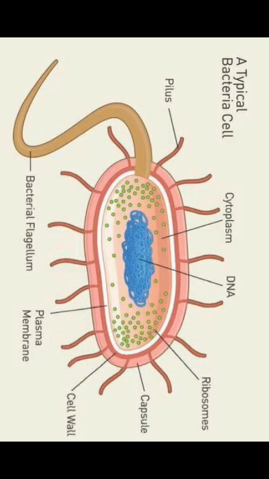Generally in eukaryotic cells, the nucleus is covered by a nuclear envelope, and within the nucleus there is a fluid matrix called nucleoplasm. In that nucleoplasm the genetic material DNA is present. But in prokaryotic cells it is quite the opposite. A fluid matrix called cytoplasm is present in the cell. In the cytoplasm the genetic material is present freely without being covered by any membrane. That's why the genetic material is naked to our eyes. We can see it very clearly under the microscope. Understand?